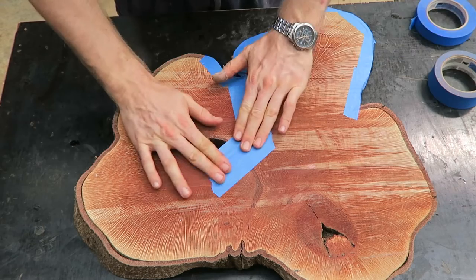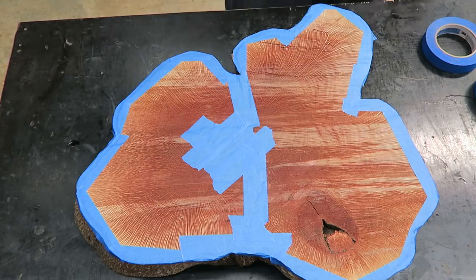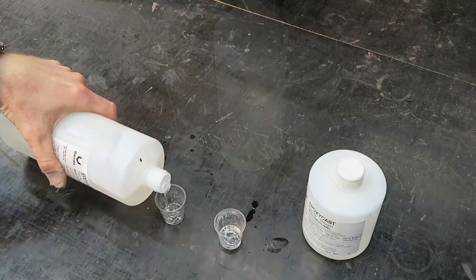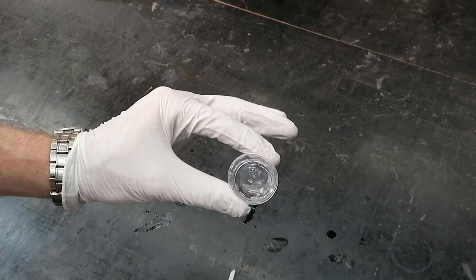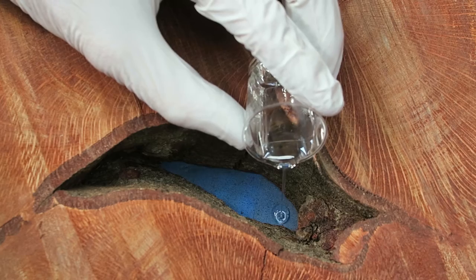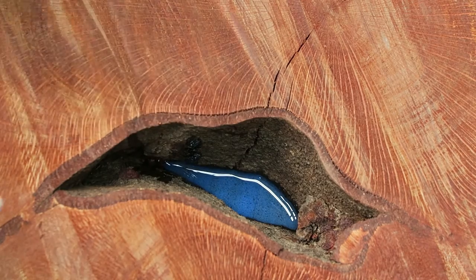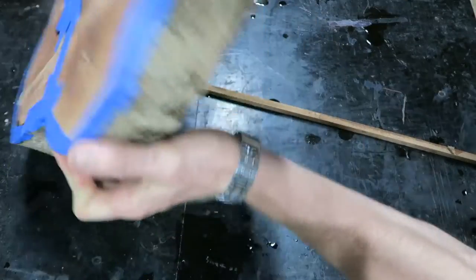I want to keep the bark edge for the top, so I'm stabilising it with epoxy before any machining. Once the bottom's taped up, I measure out the epoxy parts at a 2 to 1 ratio, and initially they appear cloudy when combined but are crystal clear once fully mixed. A small amount is then added to the cavities around the perimeter and into any voids in the main piece. The rough surface of the wood doesn't hold the tape very well, so this first pour really just seals the bottom for all of the subsequent pours.